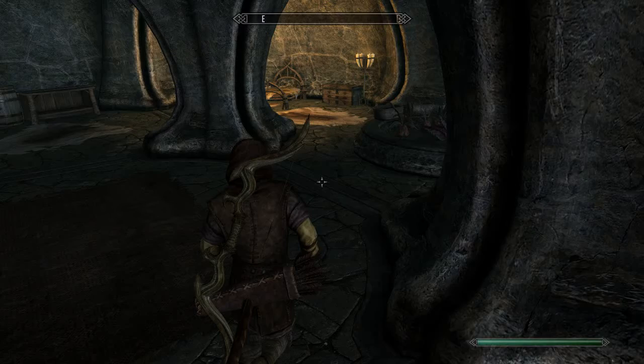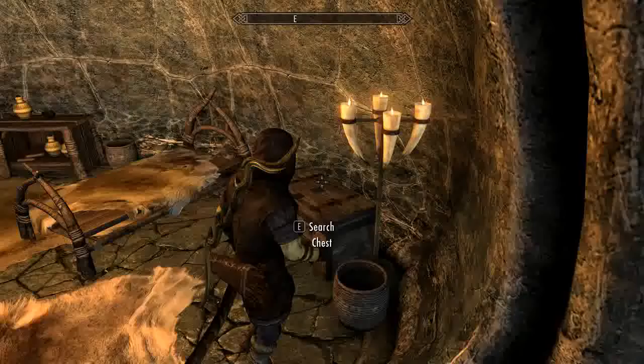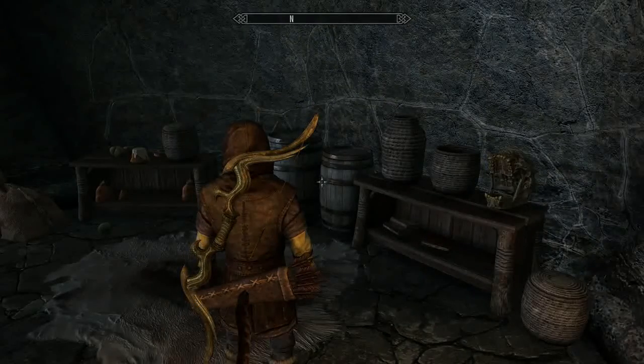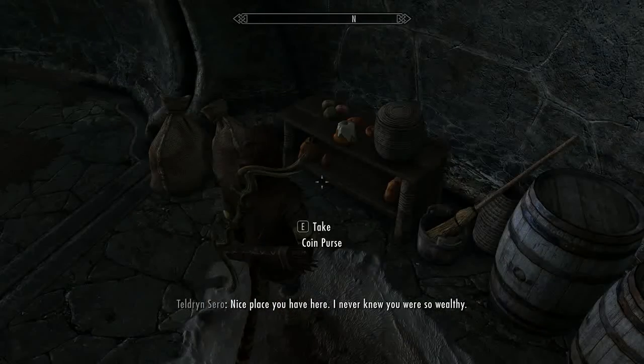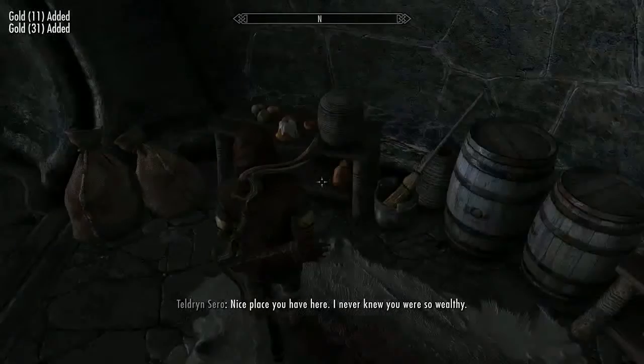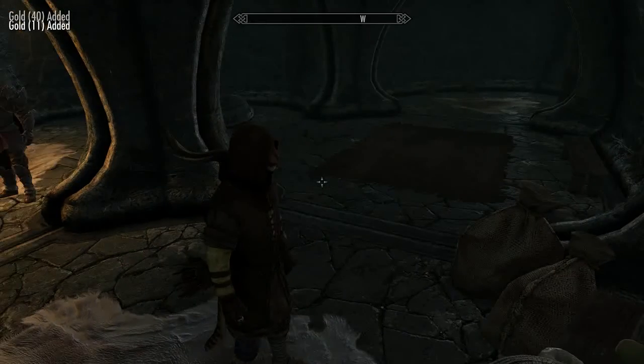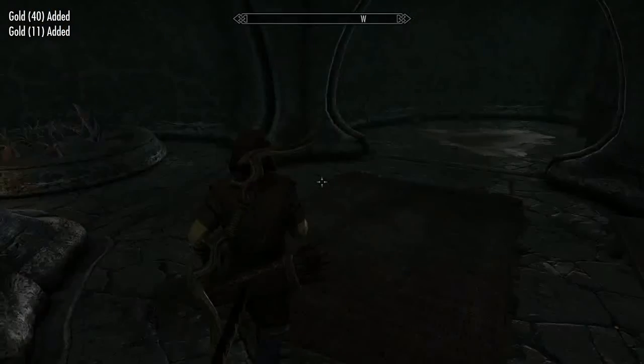In case you're wondering what's in here, it's kind of just like an extra room. You can't really do anything with it because again, this house is registered to where you can't put people in it.